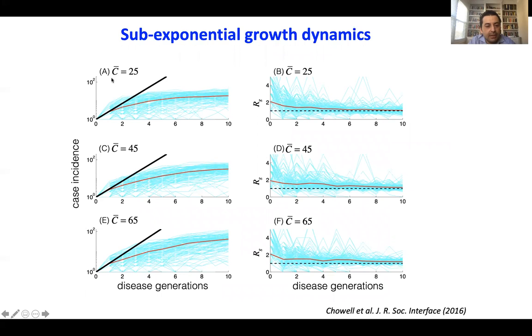And C, the parameter C, corresponds to the community size in terms of the number of households per community. So we can see that as we increase the community size, we can also expect to observe a little faster growth. But even with communities of 65 households, the growth dynamic is still sub-exponential.